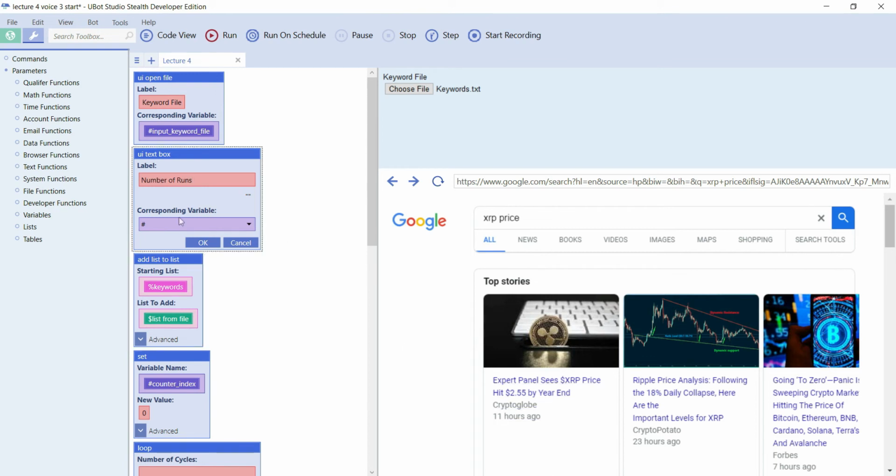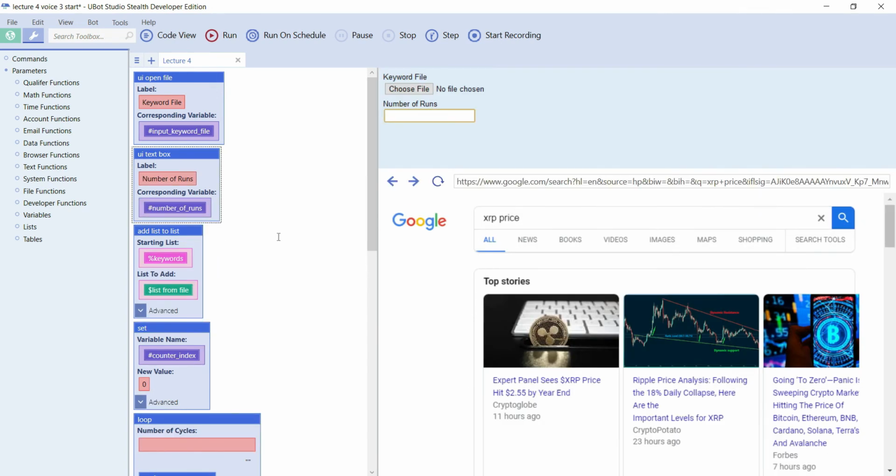Now, we need to give a name to this variable. We will set it to number of runs. We can tell the script that we want it to run repeatedly for the specified number of times we put in this box. Now, it's good. We don't have to hard code the number anymore, because now we can use the variable that we have linked to the input field. The script will now follow whatever number you have in this text box.